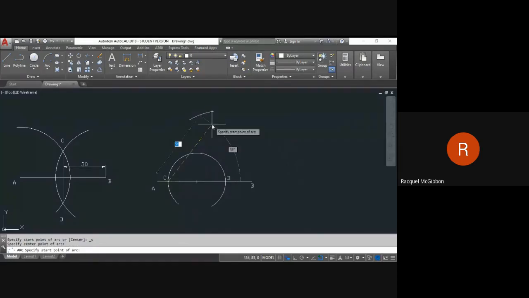What radius did I use for the first arc? 60. Yes, 60. Let me check.